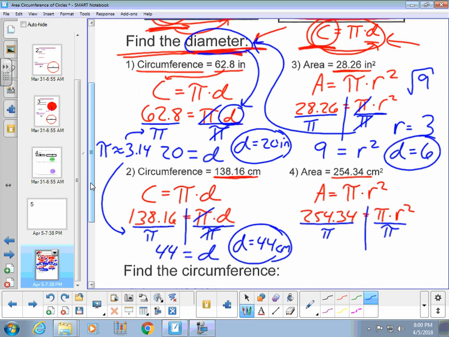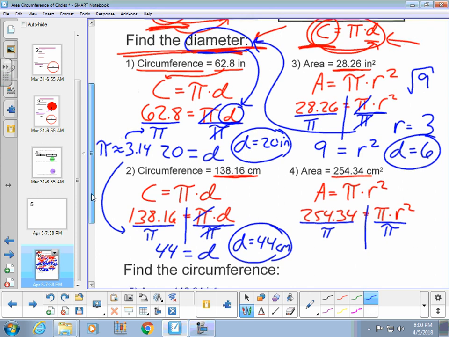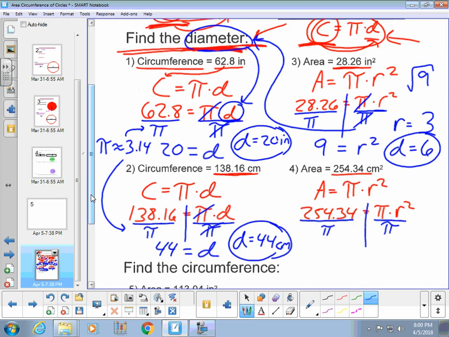As a reminder, sometimes you can use the pi button too on the calculator, but this assignment, I think today, wants you to use 3.14. So when you're plugging numbers in and you're dividing, just divide exactly by 3.14. We're going to use that approximation today. When you do that in this problem, I believe you get 81 that I punched in earlier and found. So it ends up being a nice number again.